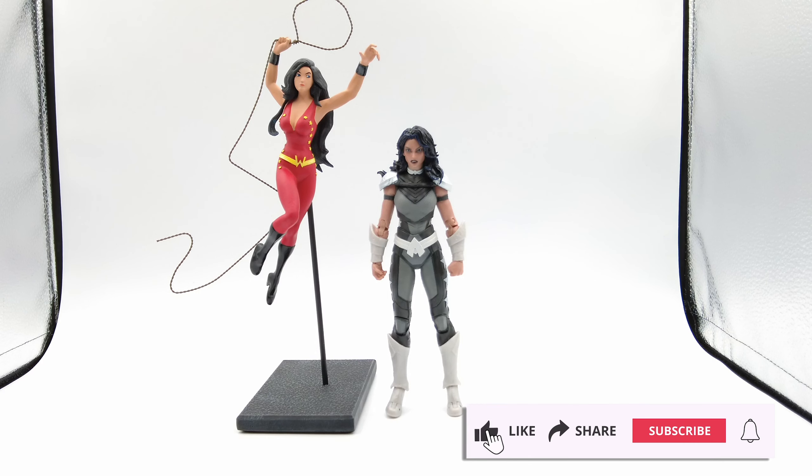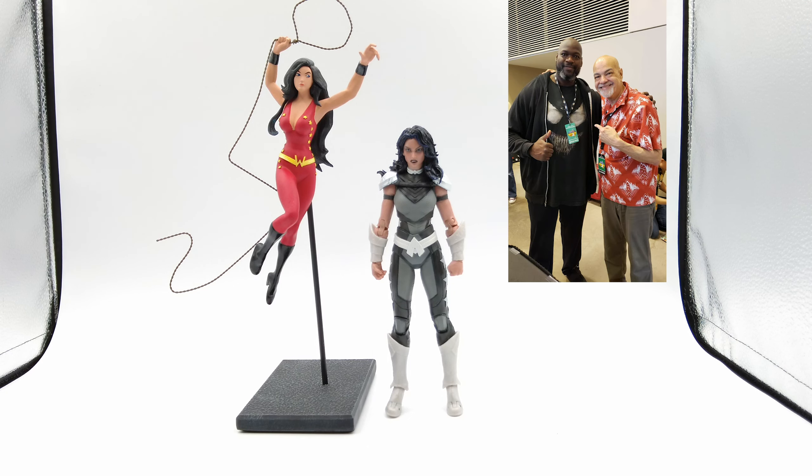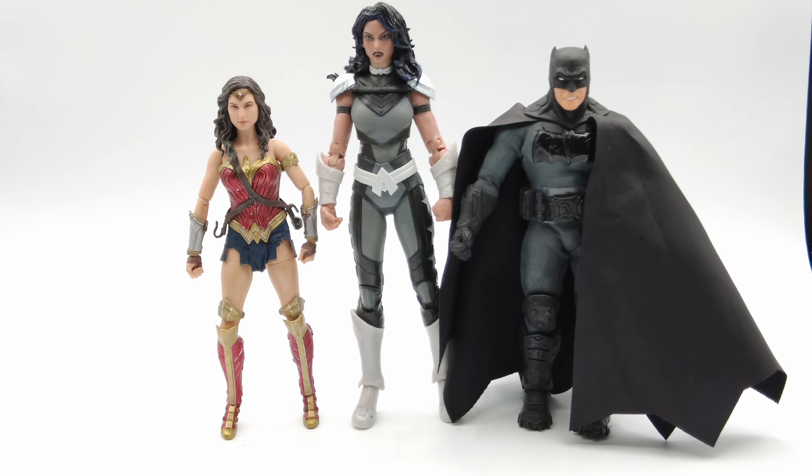I thought I'd add a little throwback here. We have Donna Troy with Donna Troy from the DC Collectibles, which is part of the New Teen Titans set created by Marv Wolfman and George Perez — rest in peace, Mr. George Perez. Moving back into the 1:12 scale, we have Mezco's Wonder Woman standing up beside Donna Troy, and she's towering over her. I threw Batman Supreme Knight into the mix, and as you can see, Donna Troy towers above them.